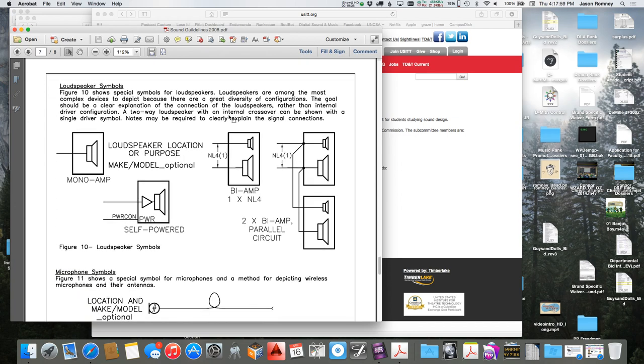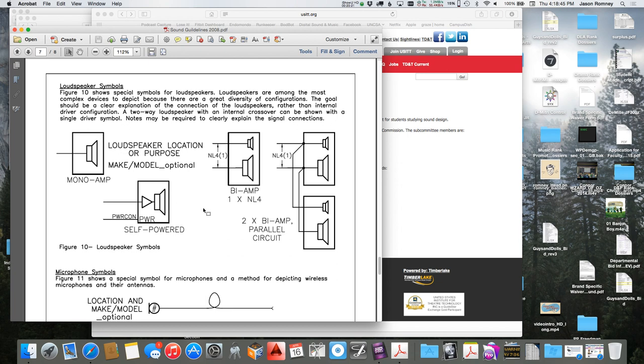Loudspeakers, you know, there are so many different configurations for loudspeakers. So the basic idea is this symbol. This indicates a loudspeaker driver. And then out to the right here, you would put the location or the purpose of it, for example center cluster or stage left monitor or, you know, whatever it is. And then you can put the make and model there. If you have the space and you want to give the detail, and we tend to like to do this, it's nice to draw how many drivers are in there, just so that you know how this thing works. So usually we will do that. You don't have to, but it's highly recommended that you do that.